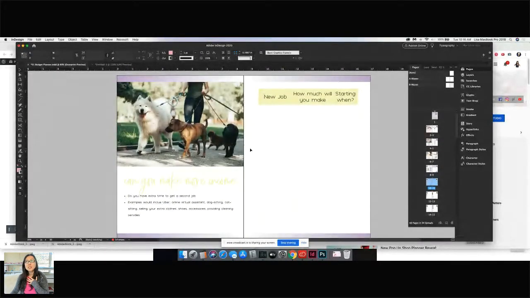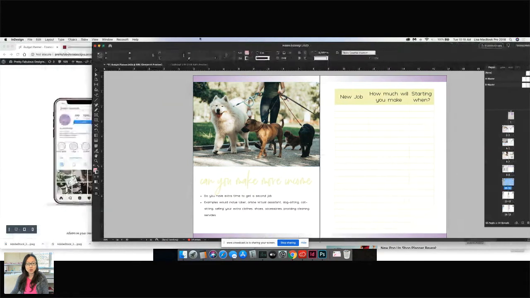So there's never been a time before where people can make oodles and oodles of extra cash doing odd jobs here and there. And when I say odd jobs, I mean you could go on TaskRabbit and do a couple things this weekend, decide it's not for you, or decide that, you know what, that already paid for my manicure for next weekend, so I'm not going to do that again, right? So it's very easy to pick up extra income without having to make a big commitment. So that's why I put the picture of the dog walkers in here.